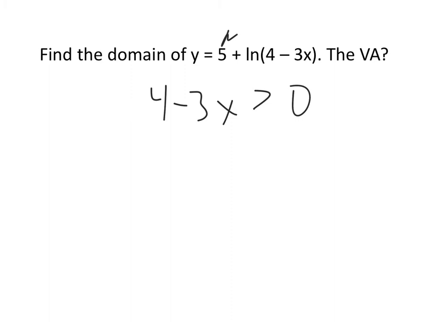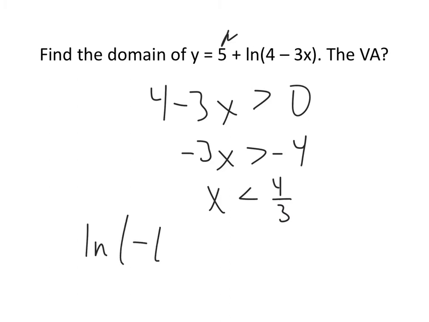So I don't know how to solve this. I guess I'll just subtract 4. And then we divide by -3. And remember, when we divide by a negative, you're going to change the direction of the inequality. Where I was going with this was it's reflected around the y-axis, right? Because it's an inside negative. I mean, I could rewrite this as natural log of -3x minus 4, then plus 5. So reflection around the y-axis, right?